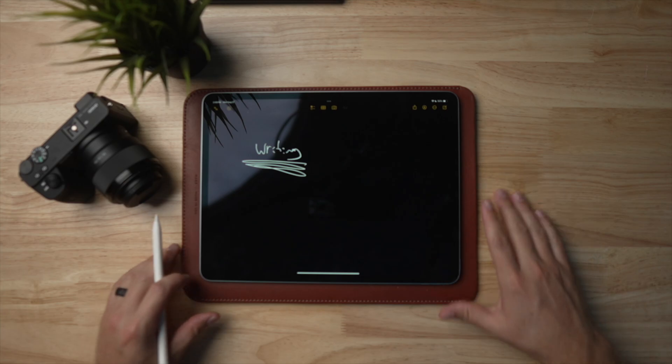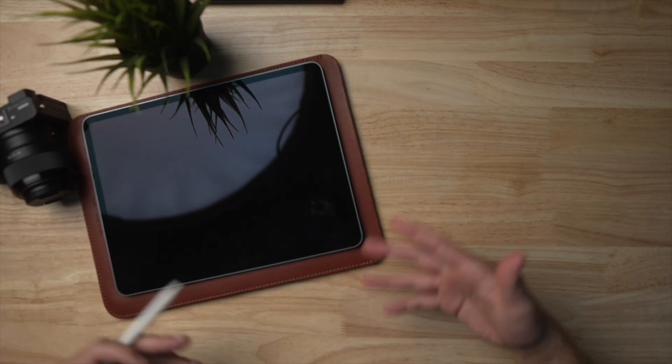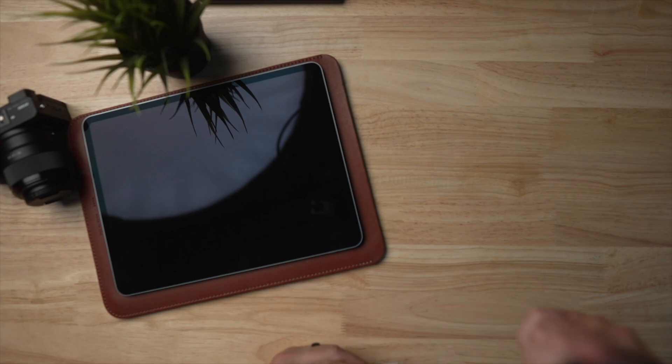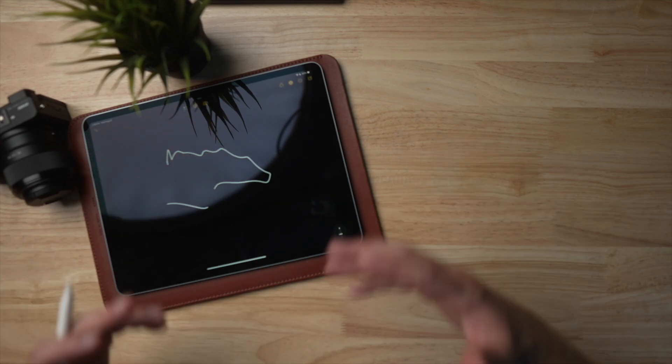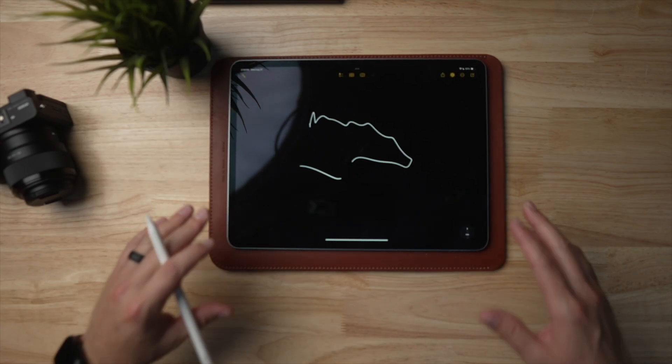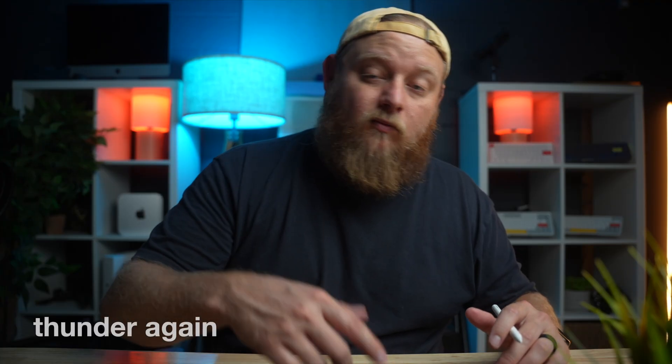If I don't have somewhere to write it down, that thought is just gone. I don't want my iPad to die, so I'll set it off to the side while I'm working somewhere. When I have a thought, I tap the middle and I just immediately start writing. It's a really helpful quick tip to get your ideas jotted down. If you're like me, you can forget an idea in the blink of an eye. Having a really quick way to capture that idea is one major key to productivity and creativity.